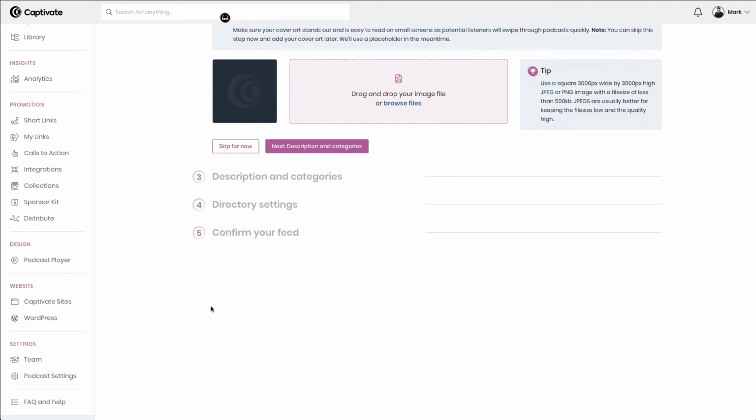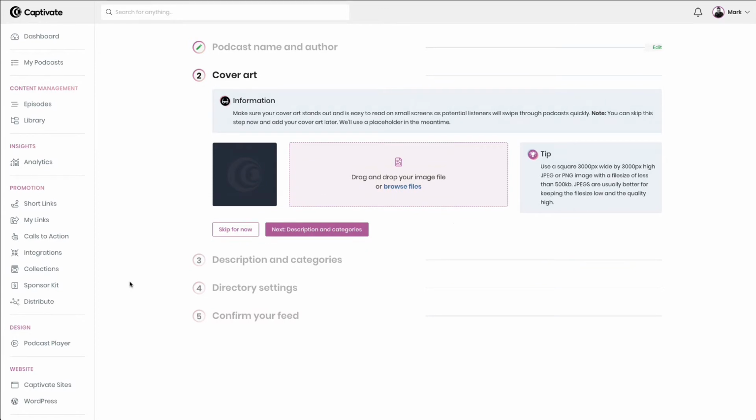Next, I move on to my podcast cover art. And it's very important that you follow these tips here on the right-hand side when it comes to your cover art. It's very important that you understand what that cover art should be formatted like. And of course, you can find all of that information over on the Captivate blog, or indeed search for cover art inside the OmniSearch up here to be taken to a big tutorial about your podcast cover image. I can go ahead and upload my cover art directly, or if I'd like to, I can skip that and come back to that later.